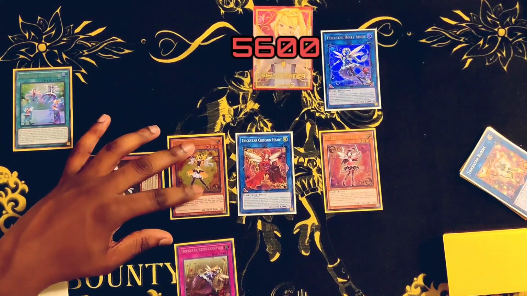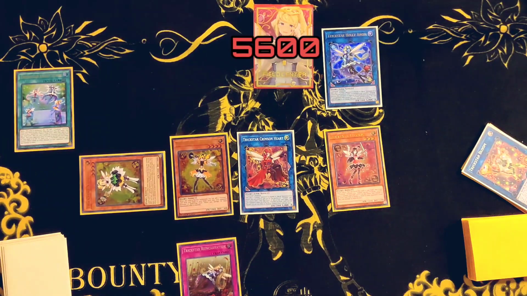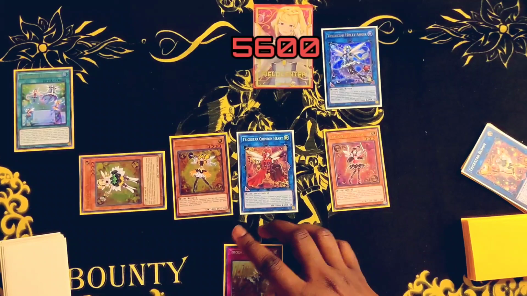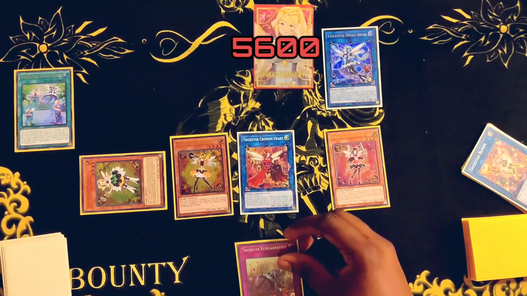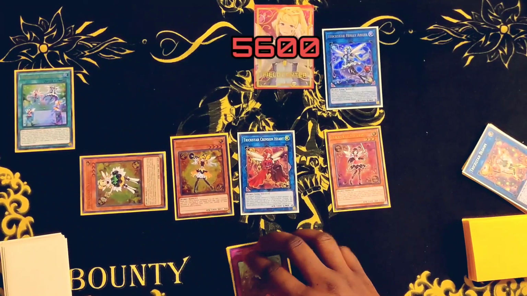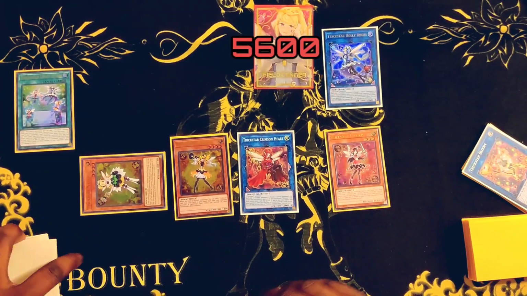If they're playing Sky Strikers, you want to keep both of these because they're going to add cards and they're going to activate a lot of spells. It really depends on the deck you're playing against. So really, if you really wanted to, you can sit like this and just chill. You can really just chill like this with a set Reincarnation.